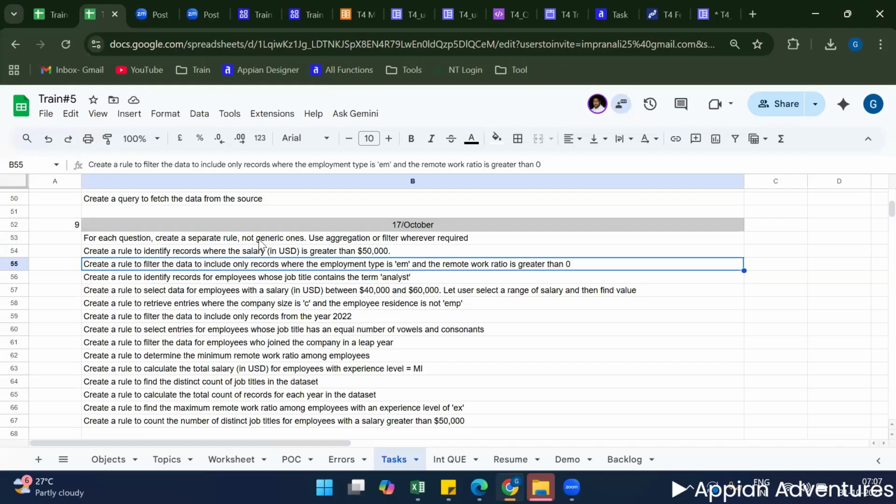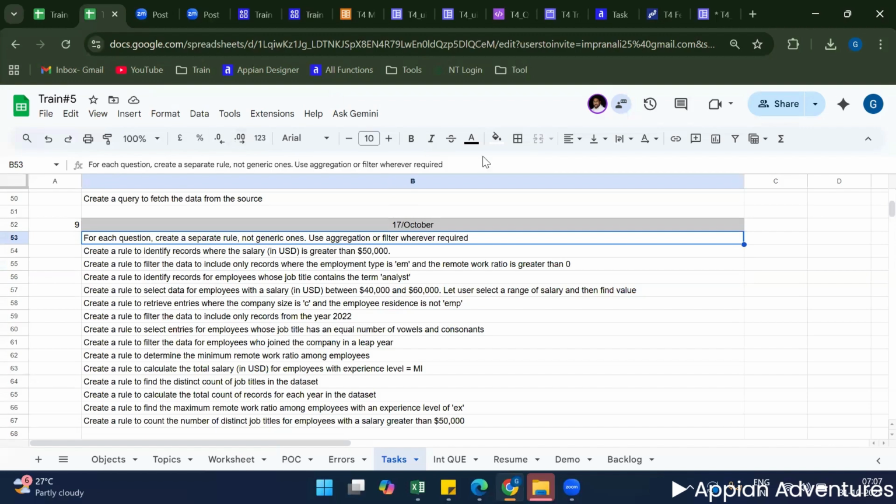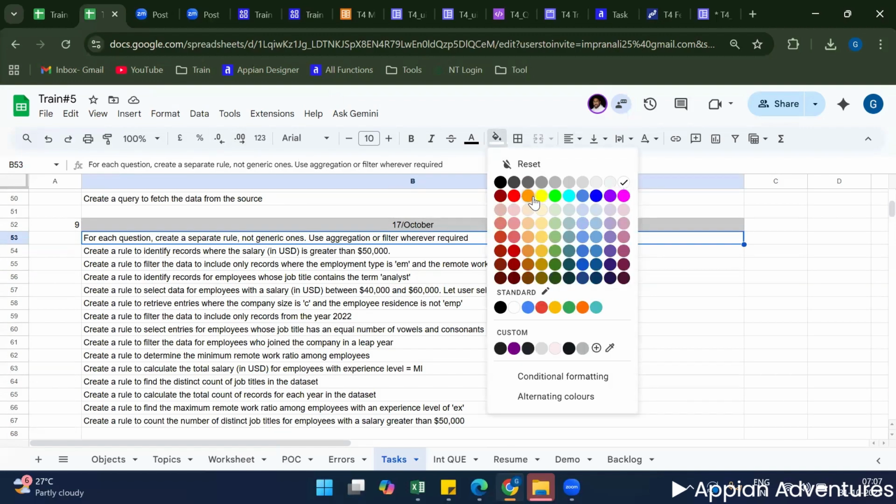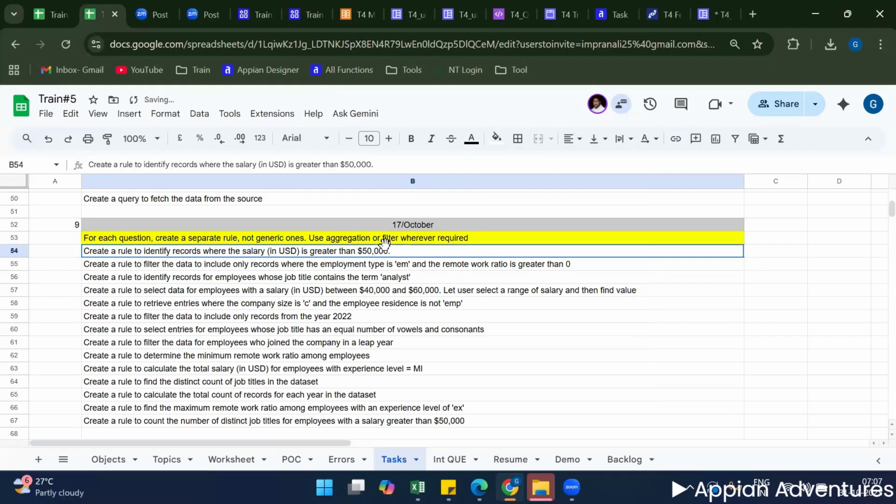I will explain the first one, no need to worry. This is the aggregations we need to use. Tomorrow we will discuss this aggregation. Apart from this, these are all the filters, Manju. If you store the employee details and their salary details in the database, you have to query the data by using a filter like salary USD greater than $50,000. You can use Indian currency as well: employees with more than 50,000 rupees salary only need to be queried. Like that, you need to add a filter.